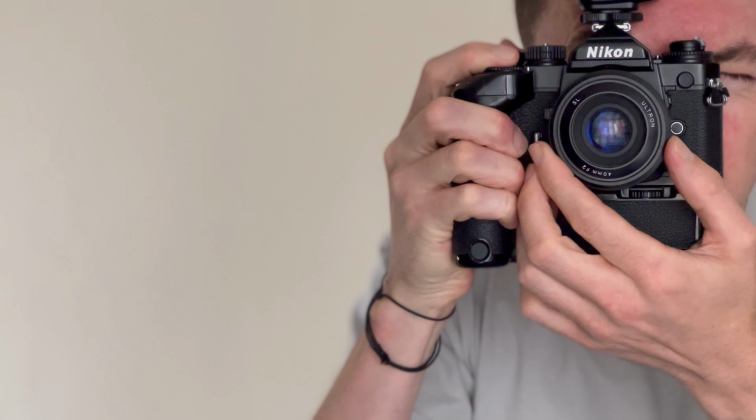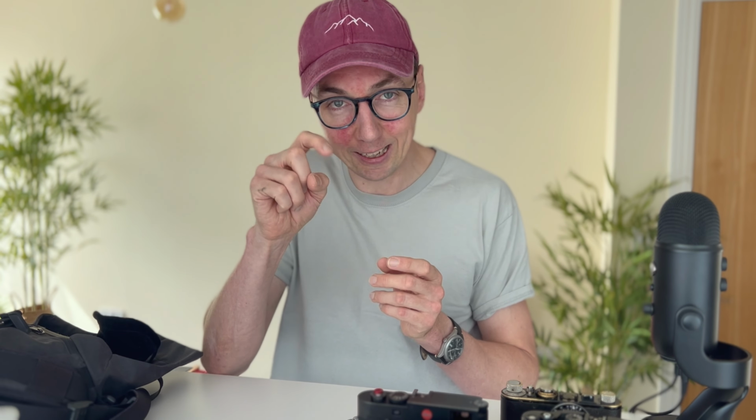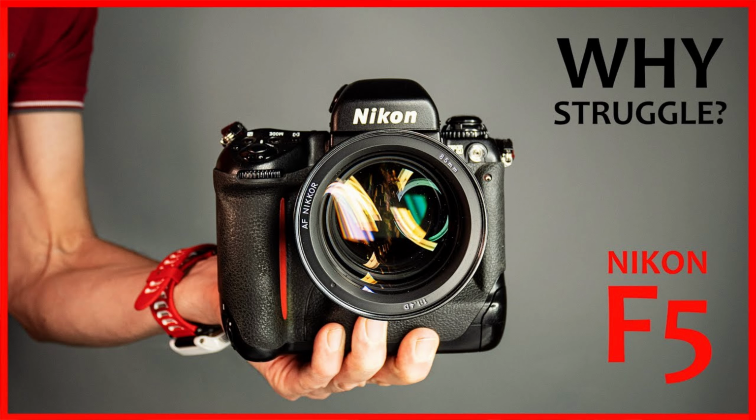I know you know all this already, so I won't get into the details, but you can sync flash faster and things like that. And the motor drive is really nice when you're working quickly with a good model, because instead of having to go click, advance, click, you can just go click, click, click, click, click, which can be really cool if you're going through a series of amazing pictures and they're just doing everything right. It's like bang, bang, bang, bang. Or if I wanted something arguably even faster, and I was happy to use an autofocus lens, then I would go for something like the Nikon F5, which is an absolute tank in its autofocus and auto advance. So those are my cameras for when speed matters for my portraiture.